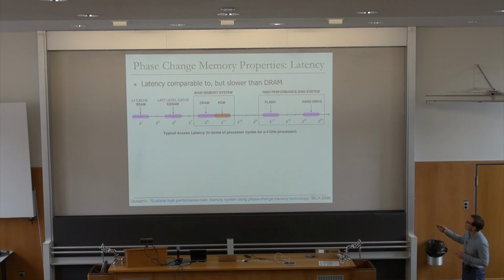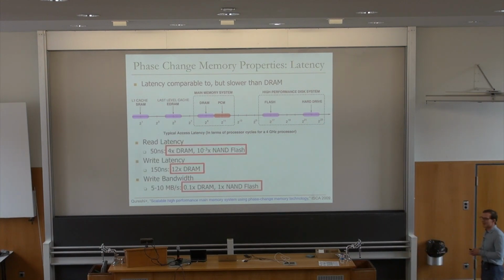And hard drive, there's a big gap between flash and hard drive also. That's why flash has been very successful by getting over here, right? It bridged the gap between DRAM and hard drive, which used to be huge. Now, where does PCM, phase change memory, sit? It sits very close to DRAM, actually. That's why it's very interesting. The key question that we asked was, can we actually replace DRAM with this technology with some architectural improvements?